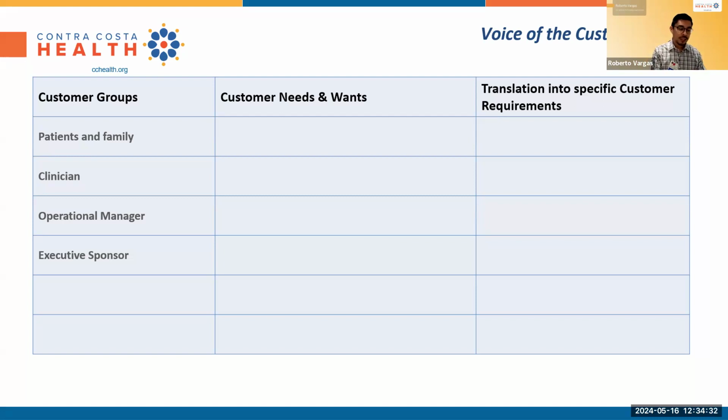And then your goal is, just like we talked about with human-centered design, that translation and that flip: here's an affinity diagram I put into themes, but now I need to start translating it into something else. That's where this other column comes into play. You're saying, okay, well, they want X, Y, and Z to happen. Well, in order for that to happen, what that really means is they want a different workflow design. They want to consider changing up people's roles and responsibilities. They want to purchase new equipment that hasn't been purchased yet in order for that thing to happen, right? What does that actually mean that may be more tangible than the initial interview response that you got?